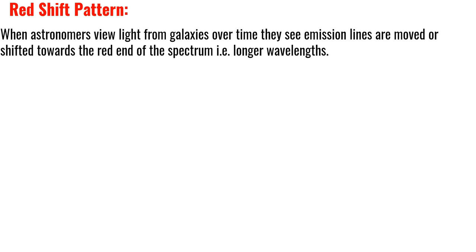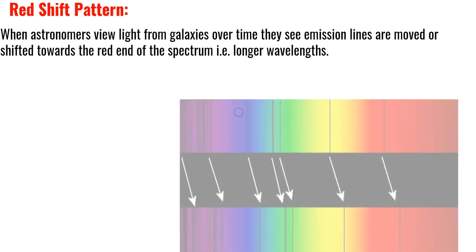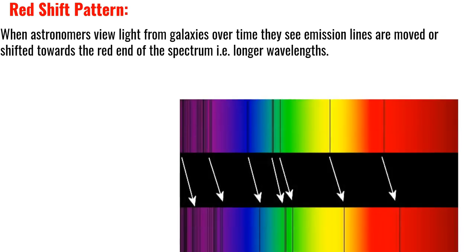because when astronomers look at galaxies, stars and so on over time, they use this tool called spectroscopy, and they look at emission lines, and those emission lines can be thought of as fingerprint patterns of the different elements of the universe. And what they expect to see is a certain fingerprint pattern where there are black lines at particular wavelengths for a certain element. In fact, what they see is at the bottom that for an element like helium or hydrogen or so on, everything is shifted slightly to the right towards the red side of the spectrum.